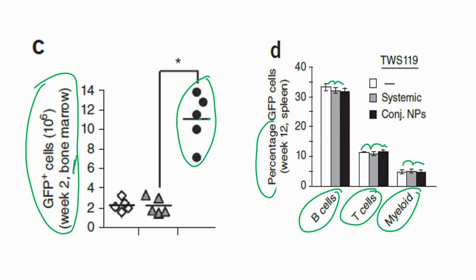So, this is percentage, so that is why you see all of them equal, which suggests that these cells, even though they are conjugated, they still retain their ability to differentiate into all types of cells and actually maintain that ratio, but just the numbers of all of them is very, very high compared to what you get with just the stem cell transplanted or stem cell transplanted with systemic drug, the TWS119. So, here you are getting about 2 million cells after 2 weeks, but when you have conjugated it, you are almost getting 11 million cells after 2 weeks. So, 5-6 times amplification.